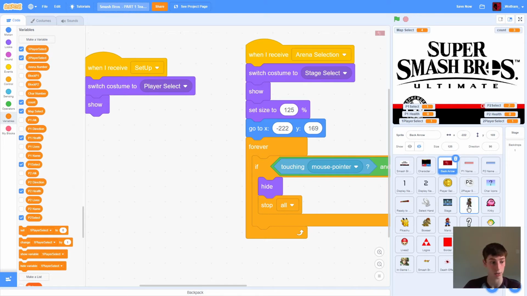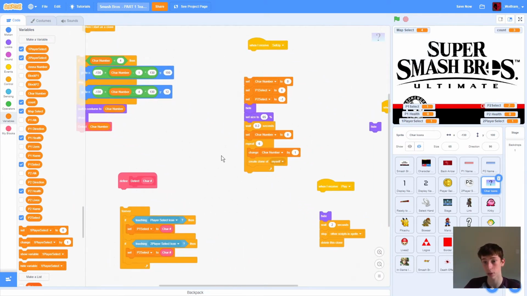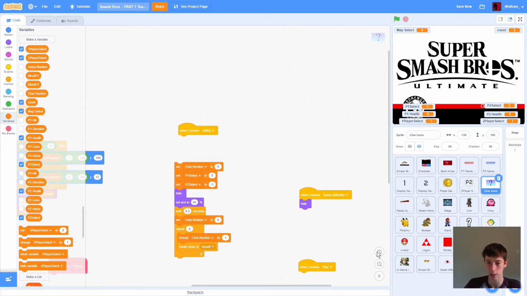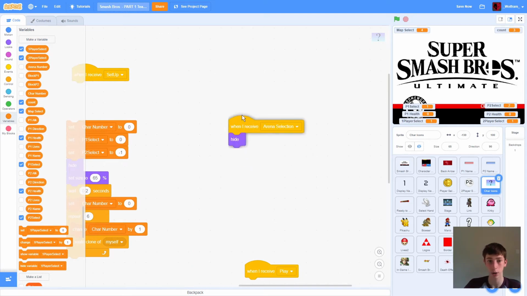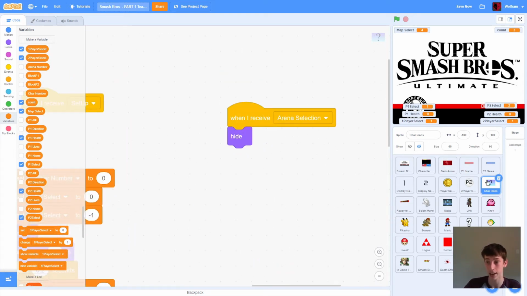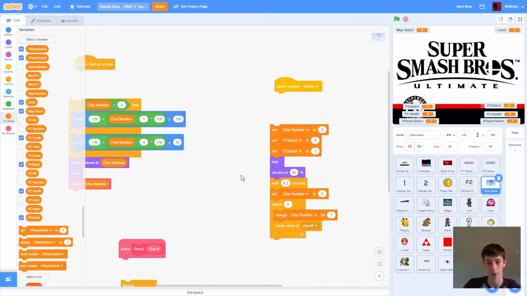Now we have to get our hand working, as well as the other chips, as well as our characters actually showing and all the character icons. For the character icons, we'll do those first. We're going to go over to character icons over here, and then we have a bit of code, which is actually very, very similar to the thing we just did before, with our arena section and our stages over here. It's pretty much the exact same thing. First thing here, we're going to grab when I receive arena selection, and make sure we hide so we can't actually see any of our character icons. And then we have to do all this bit of code over here.